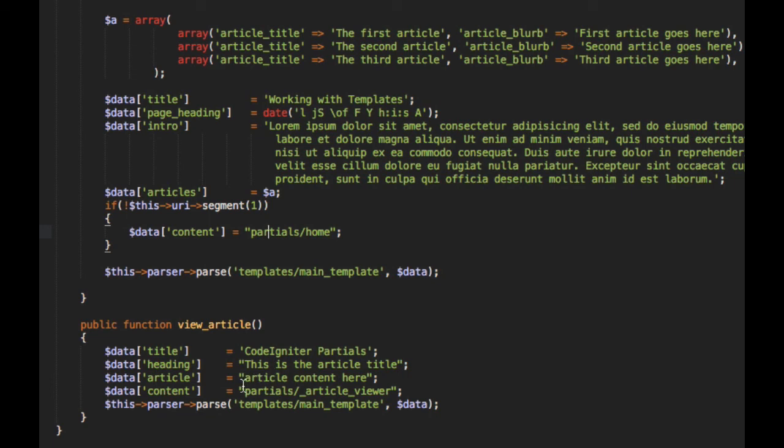Otherwise, in this instance here, we know that we're now on a separate section, a new method in the controller, if you will, and that means that we can load a separate part of the template. That means that, and we will in fact in later videos continue to develop this app, we can use the same idea and do the same thing to achieve loading different pages into the same template.